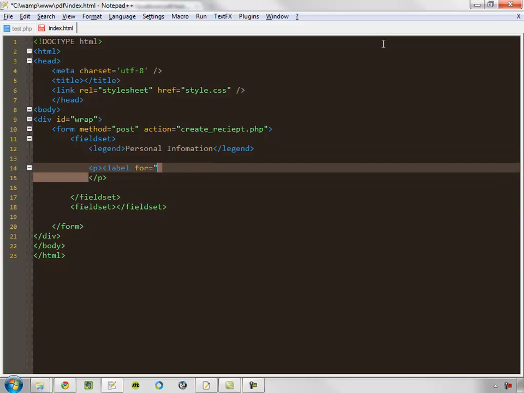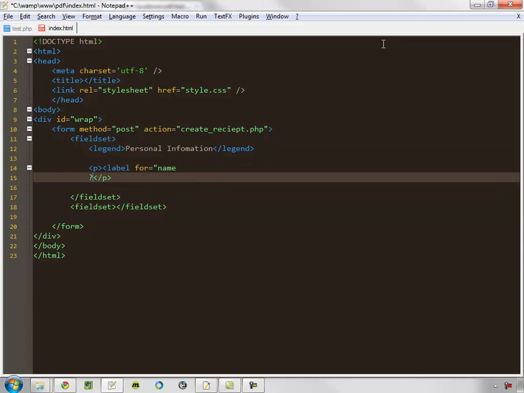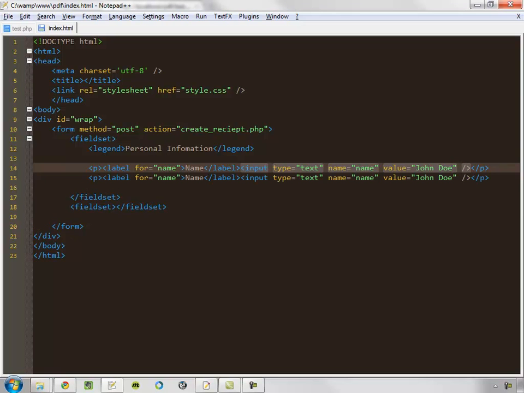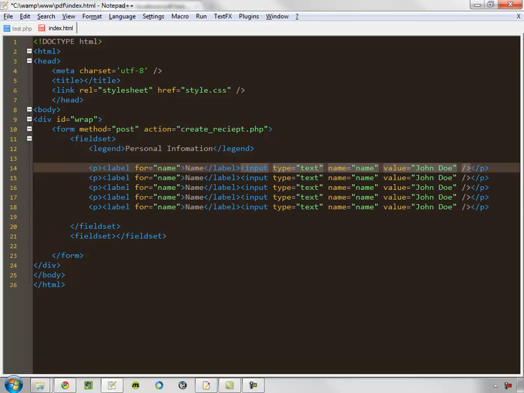It's going to be for the name. I'm going to say name, and then we're going to put an input here of type text. I give a name of name, and we're going to just hard code these values in so we don't have to type them in later. We'll just say John Doe.